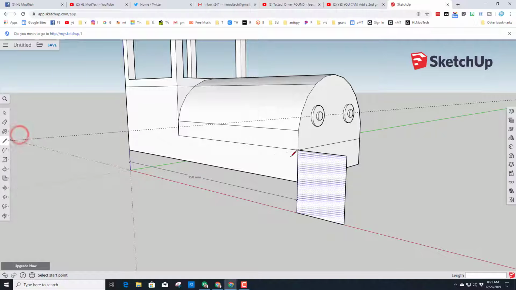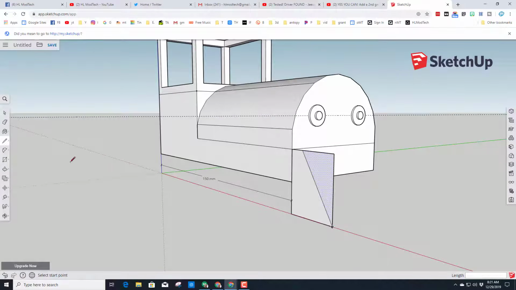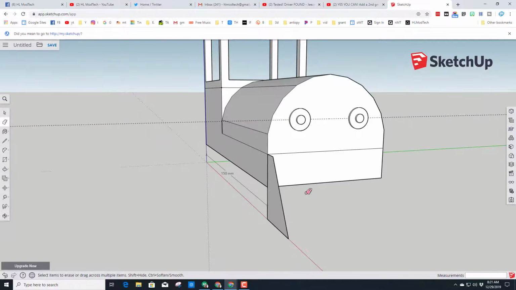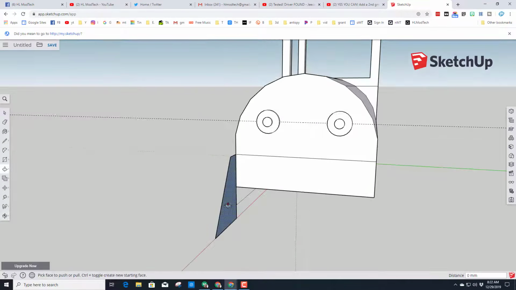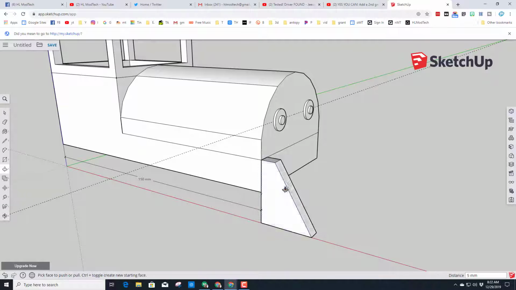Find your pencil tool, and then you can go from the corner or you can go a little bit in. I don't care. And then I'm going to go all the way down to the bottom for what's called a cowcatcher. I'm going to switch to the eraser tool, and I'm going to delete those lines. And then I'm going to go push-pull to make my cowcatcher come to life. I'm going to type the number 5 and press enter, and that is my cowcatcher.